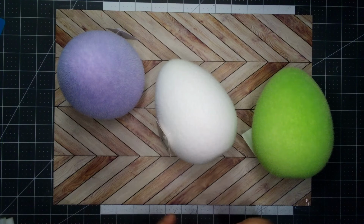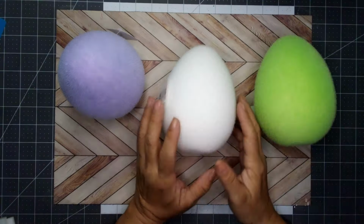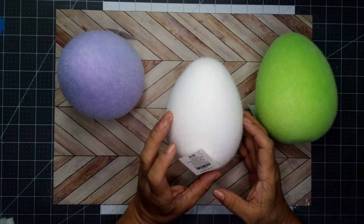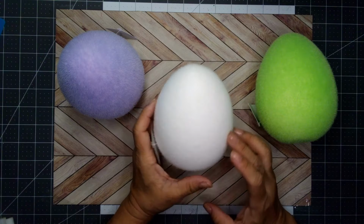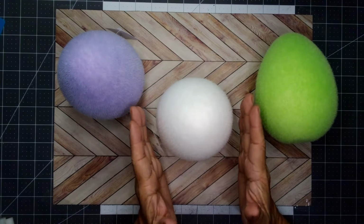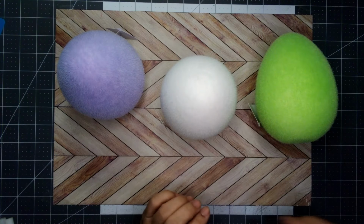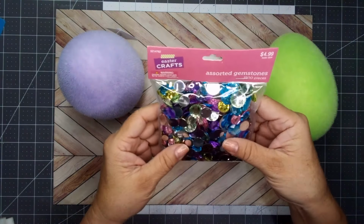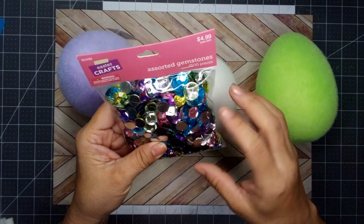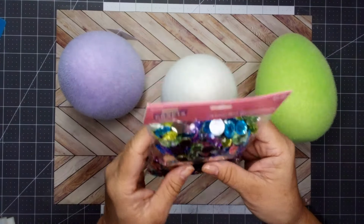For this project, you are going to need some eggs in any size you like. I will be using these large eggs. They are 5.5 inches tall and about 4 inches wide. I will also be using these assorted gemstones, and they come in very pretty Easter colors.